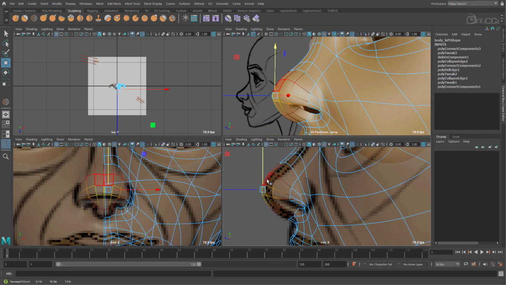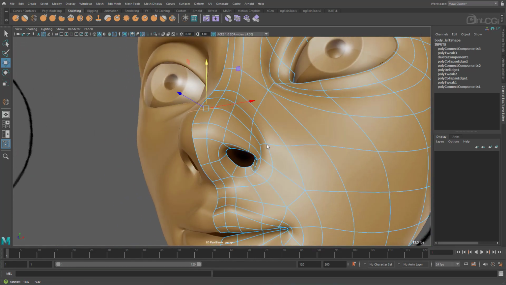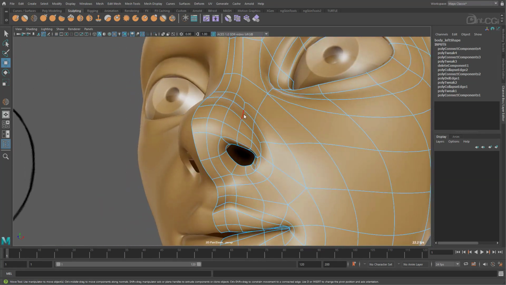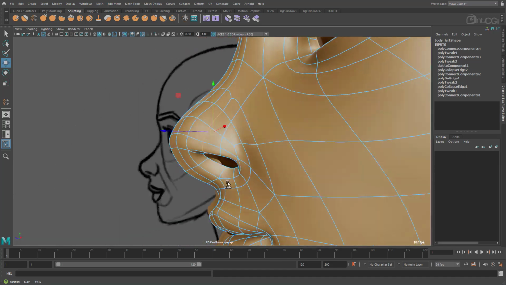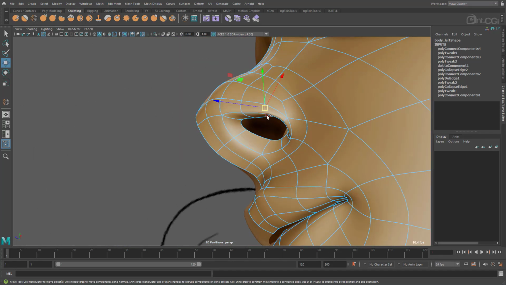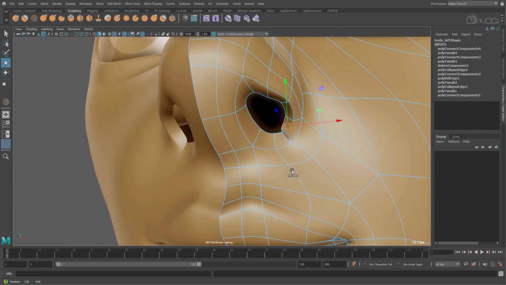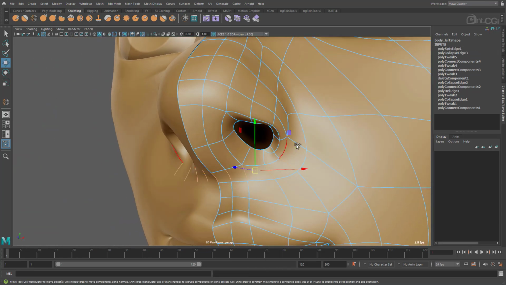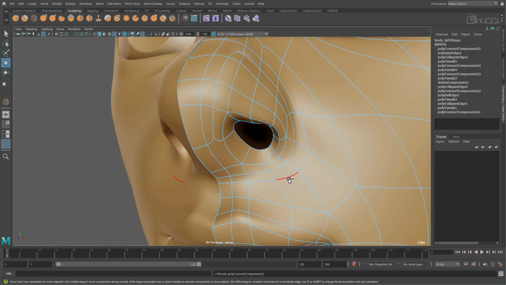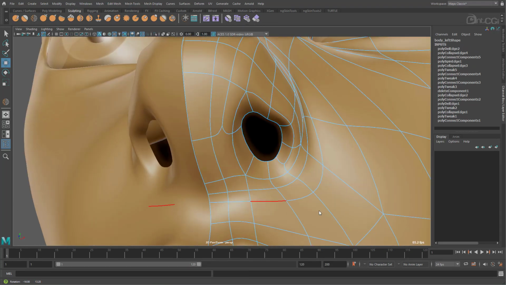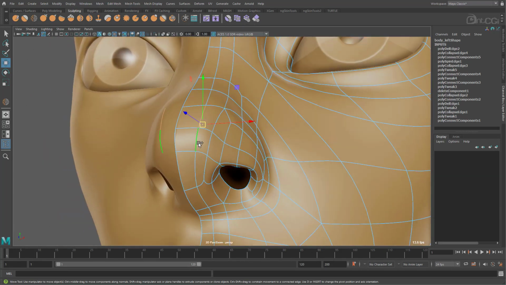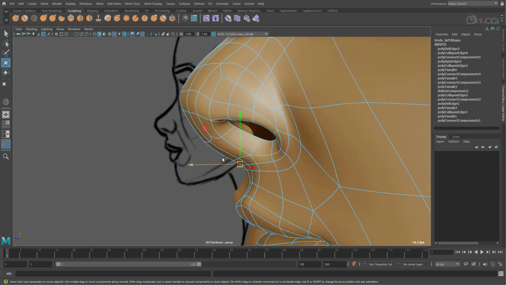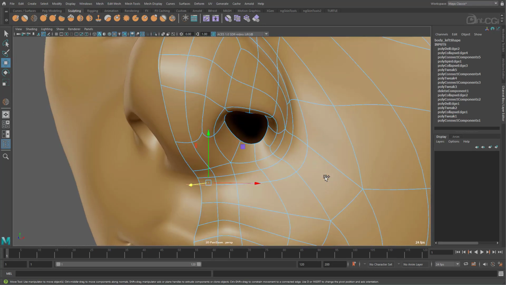We need a bit more shape on her nostrils, so I'll add this edge loop back in for now. Sometimes you need to remove something so you can clean up the area before you ultimately add it back in, if needed. I'm going to add a loop around the nostril now. Again, this will help with the shape, but also the crease. Now we have the topology in, we can work on the overall shape.